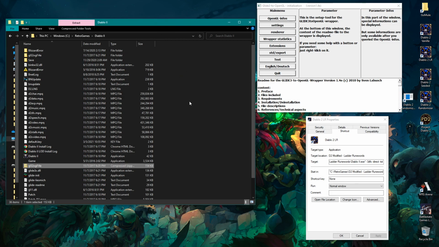Now, as far as how to install the Glidewrapper, you unzip it to your Diablo 2 folder. You may notice that I intentionally do not have this in program folders and program files, because that is one of the things that honestly is kind of useful whenever you're running it on a modern system. If you install your games outside of program files, it tends to work a little bit better, especially considering a few of the other mods you're going to be doing, if you're going to be playing Diablo 2 modern day, may involve modifying the files, which is a lot easier to do outside of program files. But we'll cover more of that in the updated Ladder Runewords video.